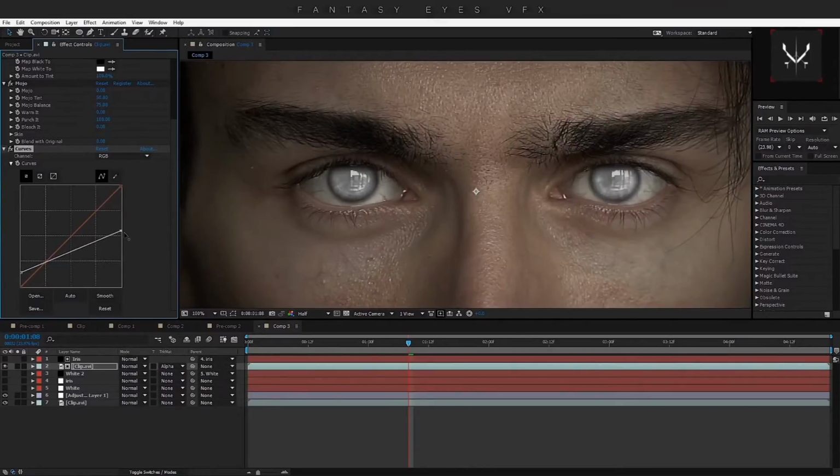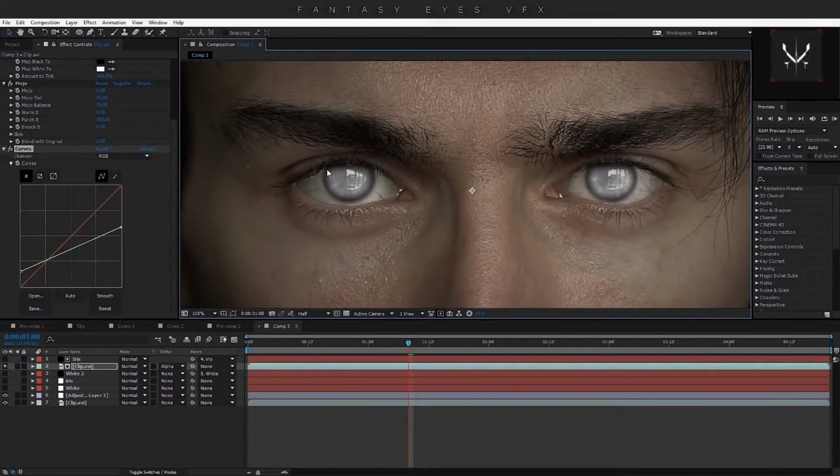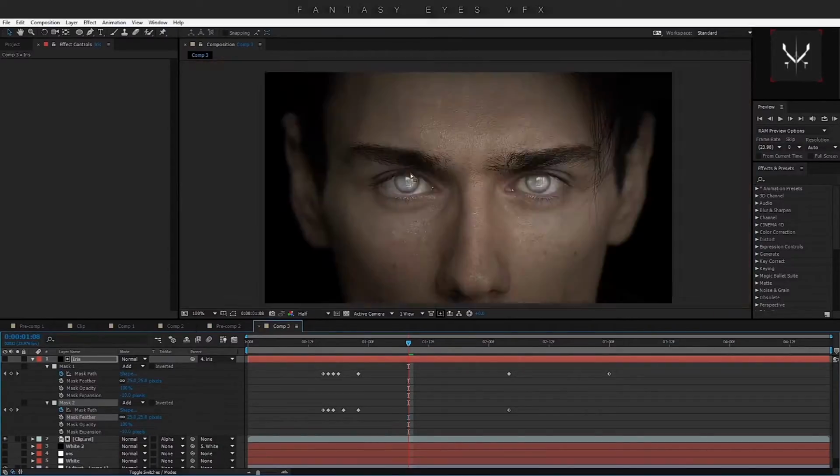Let's do it just a tiny bit more. And a tiny bit more too. Cool. I won't take it any further because we will start to lose a lot of detail. Now, the edges of the iris are way too dark. So I will hit double M on the mask and play around with the feathering. So let's say 25, like minus 15. Now, Control Z.